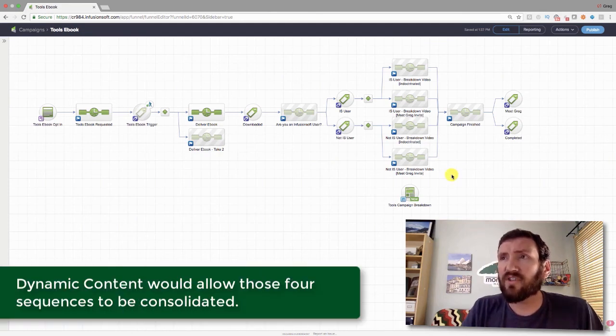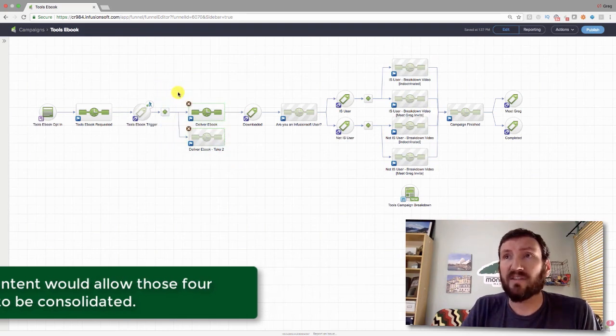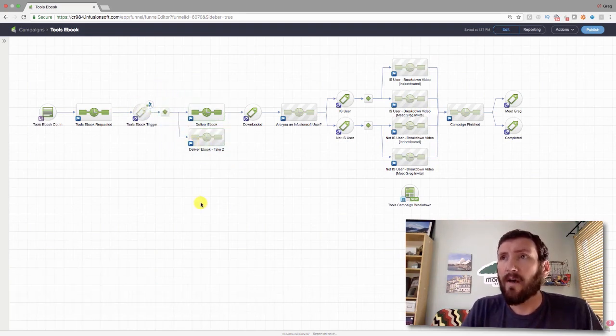A little bit of segmentation so that I could speak to people more specifically. I do have a branch up front to exclude people who re-enter the second time, but other than that, it's a fairly linear progression with an ebook request, ebook download, follow-up survey, and then next actions.